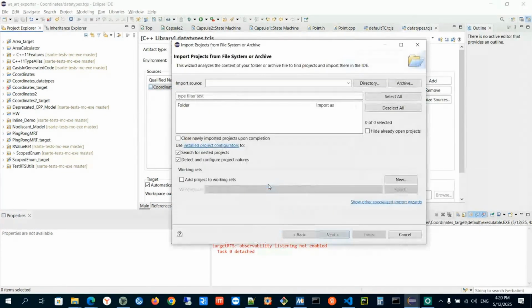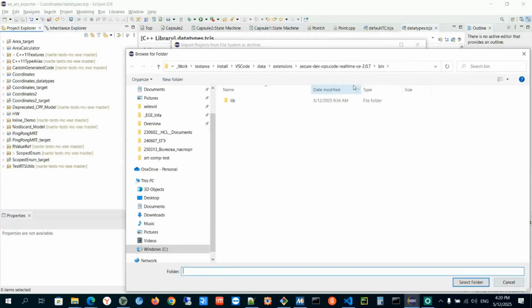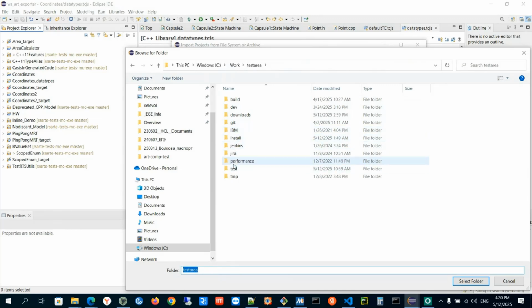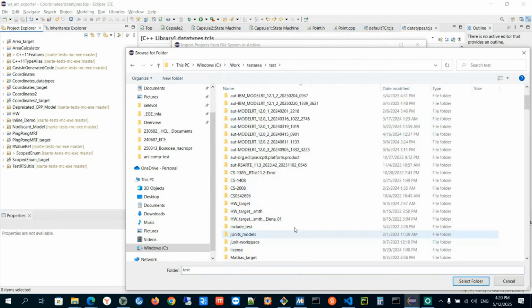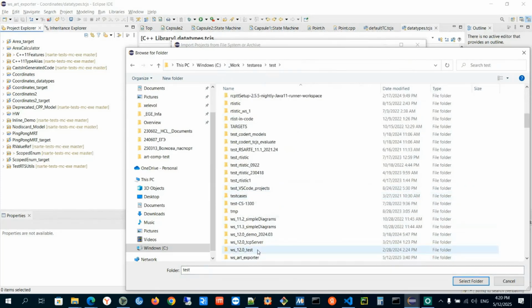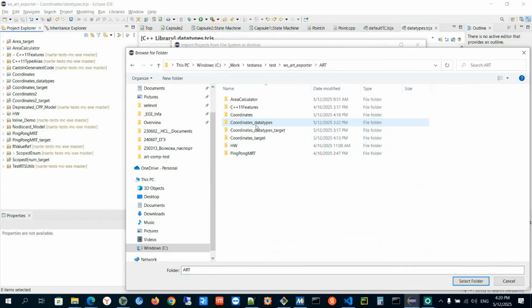And then I select a directory and I point to the location. This is my coordinates underscore data types project.